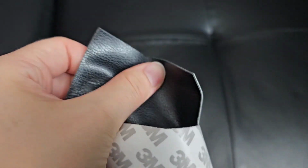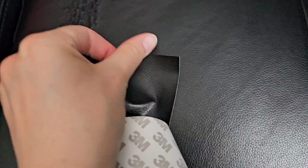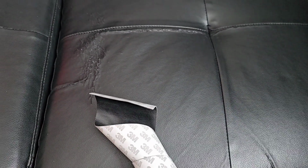Okay, see, it's like a 3M tape in the back, and technically it looks a lot like the couch. So let's try to fix that.